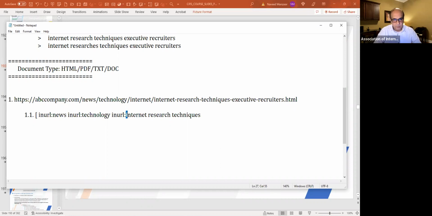So if I write it like this, it might just find internet. It may not find research, or it may find research within in URL, depending on whether it's willing to group it with reference to technology, with reference to news. So you'll get a lot of results. But the bottom line is that whenever in URL gets into action, it is looking for words only. It is looking for search phrases or search terms within the stem of these URLs.